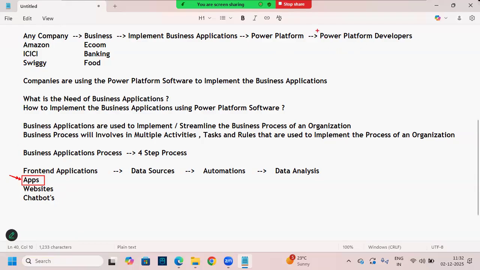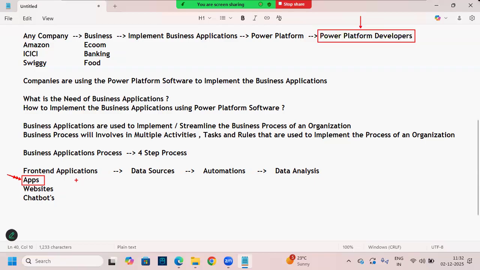So you are going to work as a Power Platform developer or a Power Apps developer. As a Power Platform developer, we need to understand one point here. Whenever the customer places an order in the app, let's take I'm the customer, if I place an order, what I am doing is generating some business data for Swiggy company.